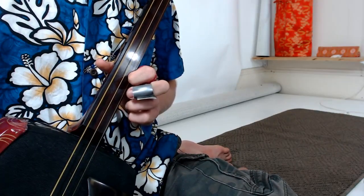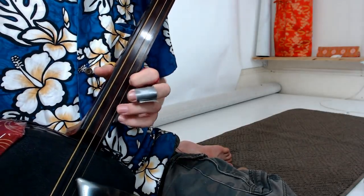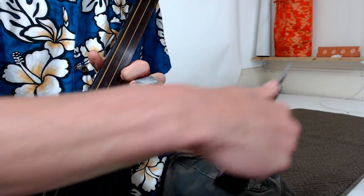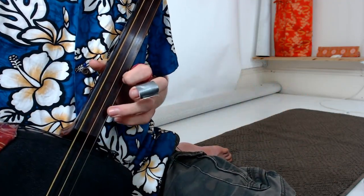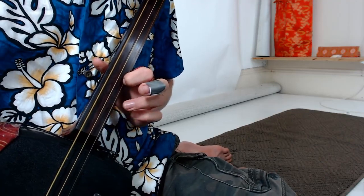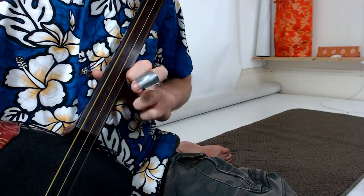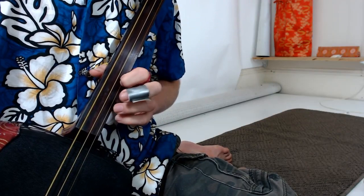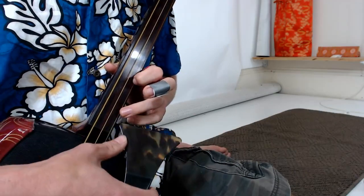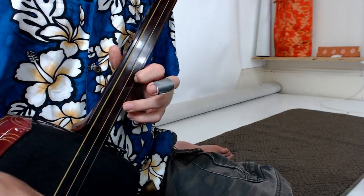Almost in the motion of bringing down this motion, your finger is in transit, gripping the string or hooking on the string and pulling it out. The motion is not first touching the string and then pulling it off. It's just making this finger motion and, oh, the string happens to be there. So it's something you don't have to consciously think about, touching, pulling. That makes it more relaxed, faster, more fluid.